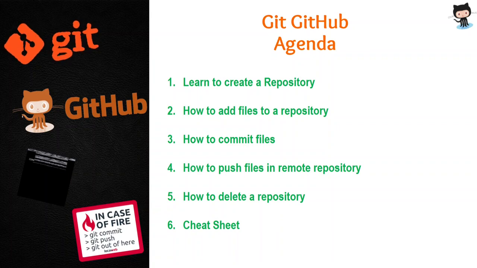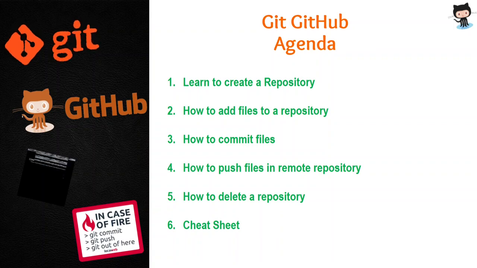So in today's tutorial, we're going to learn how to create a repository, how to add files to a repository, how to commit files, and how do we push files in the remote repository. After pushing the files, you will also learn how to delete a particular repository. And also at the end, I will be providing you with a Git cheat sheet in which you will get all the Git commands so that you get the hang of all the Git commands easily.